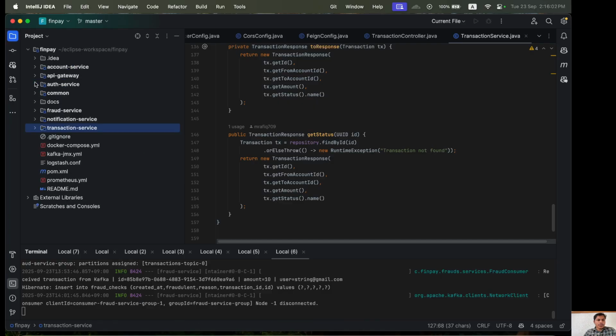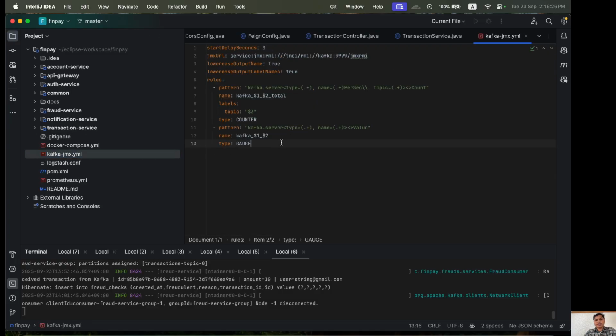So right now the only remaining things are Elasticsearch and Kibana. For Elasticsearch, we need to define the exporter from Elasticsearch to... oh, I forgot the Kafka JMX config. So this is the Kafka JMX config to send the data to Grafana.